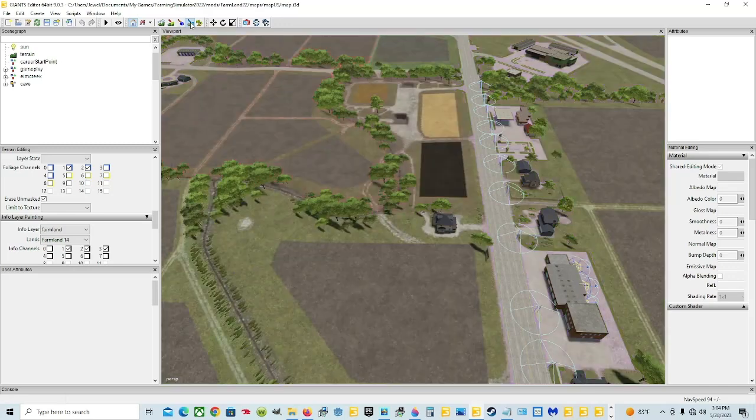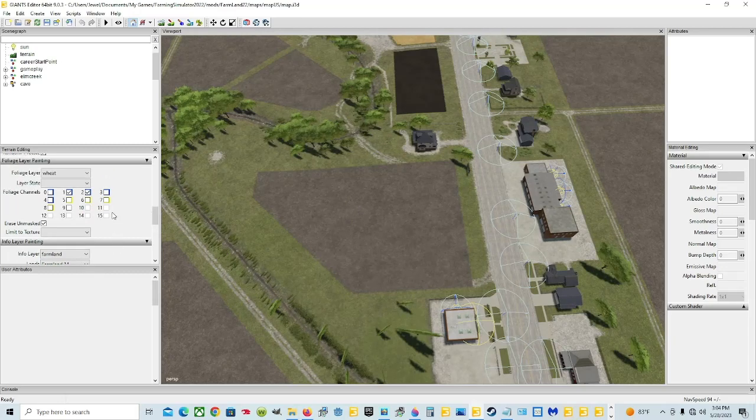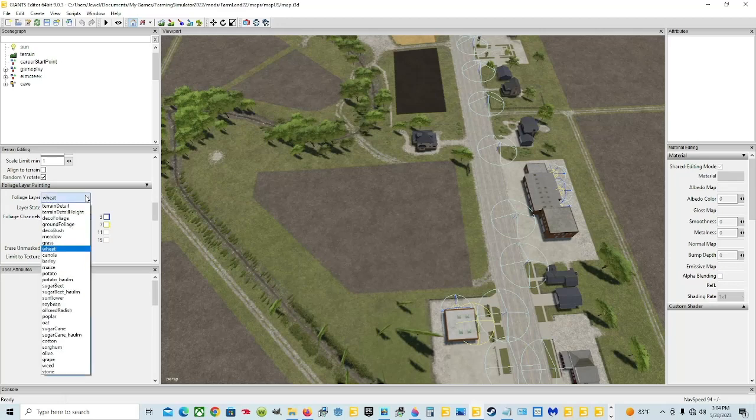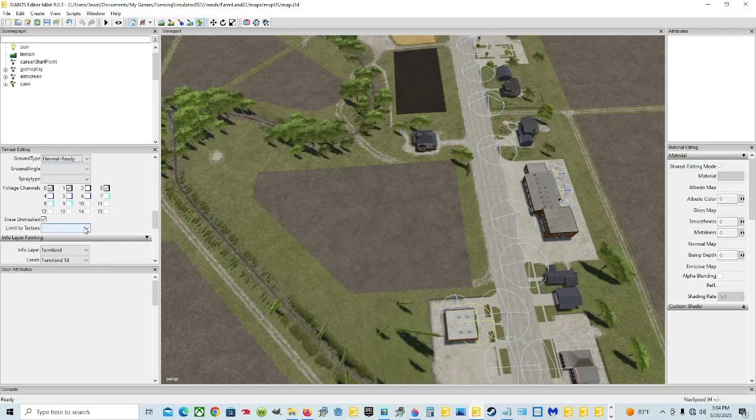So we're going to turn off the info layer. We're going to roll where we can see this field, and now we're going to roll up to this area and hit Terrain Detail, and then we're going to put it on ground type, harvest ready, because we're going to do this field harvest. You could do other things they have here, but we're going to do harvest ready, and we're going to put it on limit to texture, dirt, and then we're going to come over here and paint this down.